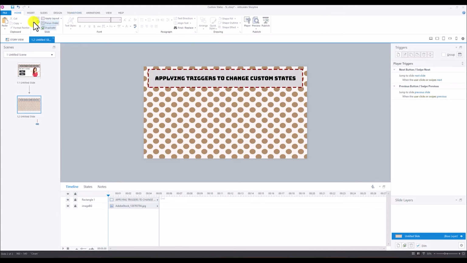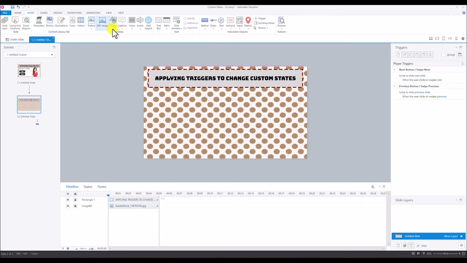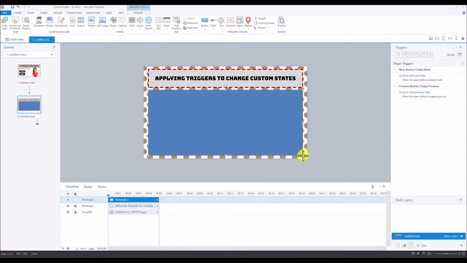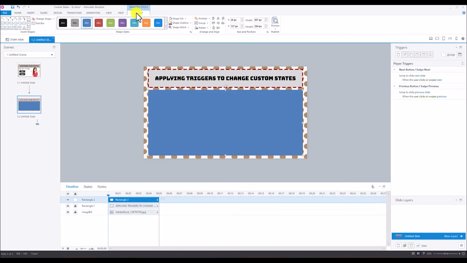Next thing I want to do is add another shape. So I'm going to insert another shape, and I'll bring this in. I really like how, you see how the purple guidelines just show up. I feel like in Storyline, they're much more available, and it makes it a lot easier for you. See that? Much more available and much easier to work with.